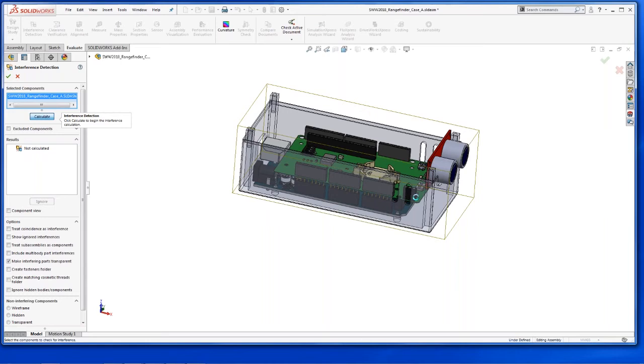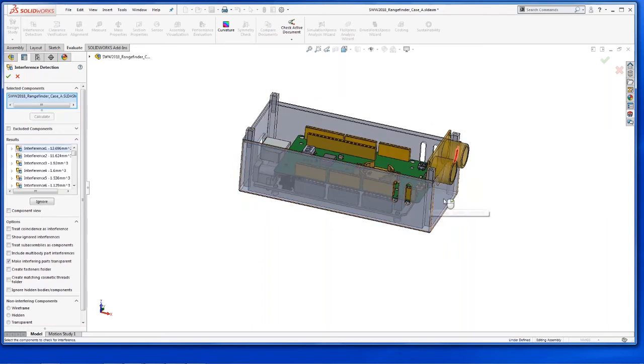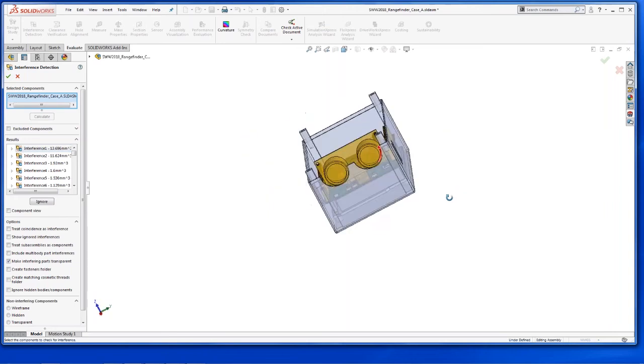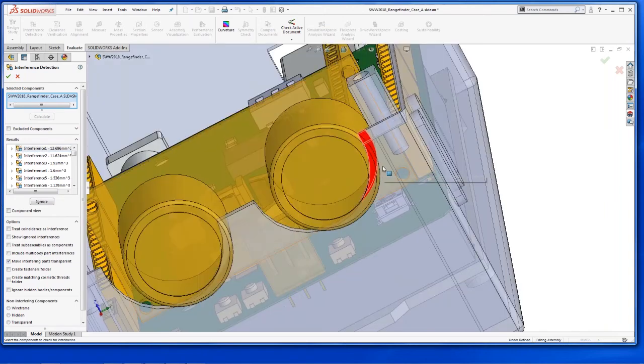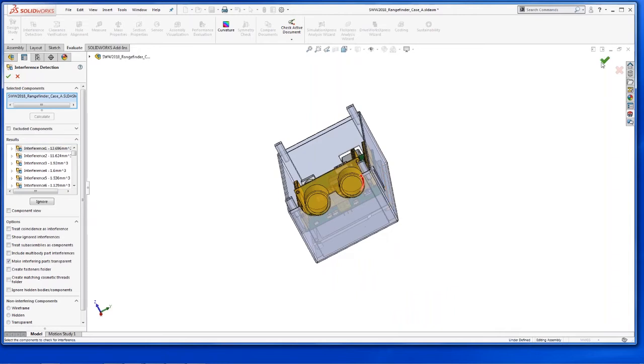And then once it's completed, we'll evaluate the collision and then modify the component to clear that collision. All right, perfect. So now we can see we do in fact have connector collision between the RF connector and our case. Okay, easy manipulation.